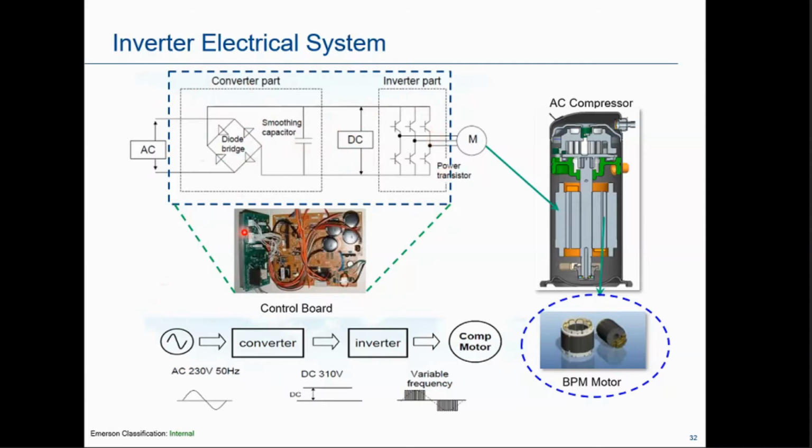Now, based on the signal through RS485 from the controller board, depending upon the cooling load, let's say it gives the order to the drive that your compressor should run at 40 hertz, not at 50 hertz or 60 hertz. Based on that, the inverter part, called the IGBT part, having a lot of electronic switches, decides. Based on the inputs received from the control board, the speed of the on and off function of these electronic switches converts the DC supply to AC supply. At the same time, it also converts the frequency of your AC supply. So the inverter portion does two things: one is convert DC into AC, and at the same time, change the frequency to the desired limit. That's what the IGBT does by the use of the electronic switches.